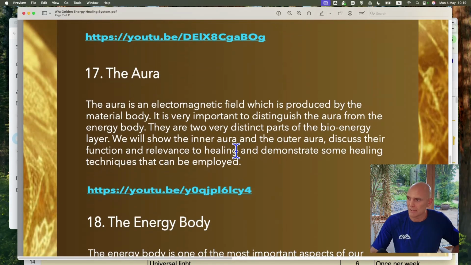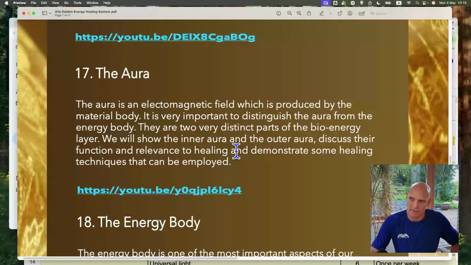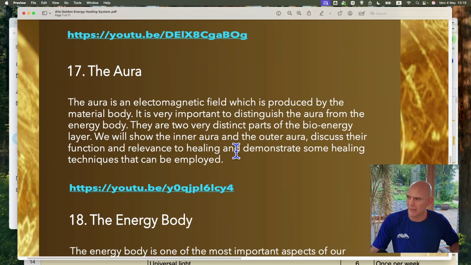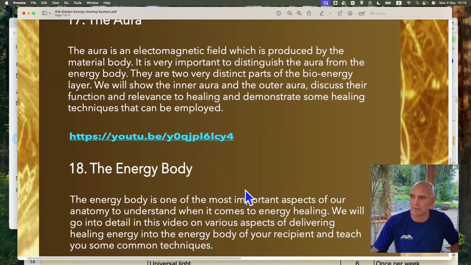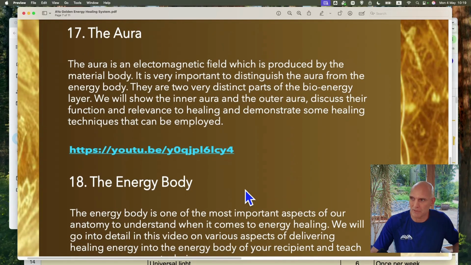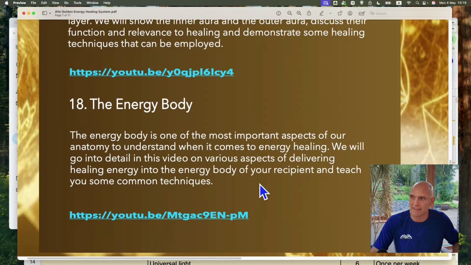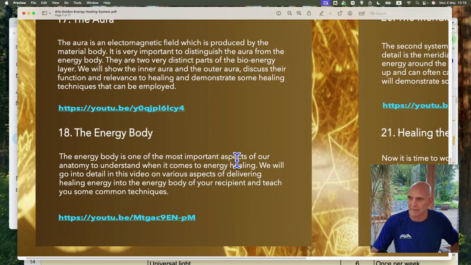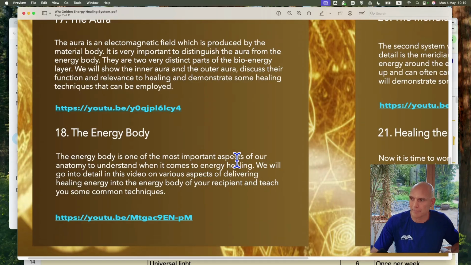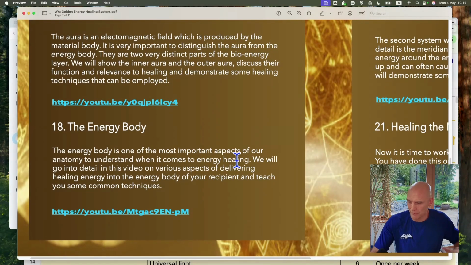Lesson 17, the aura. So we go through the aura. We explain how to feel the aura. There's quite a few practical exercises to practice with feeling somebody's aura, the inner aura we're talking about there, and any certain uses of being able to feel the aura. Lesson 18 is the energy body. So we do the same thing. We look at the energy body as a whole, and we give a few techniques and practical exercises and a few examples of a golden energy refresh. We'll go through that in a minute, don't worry.